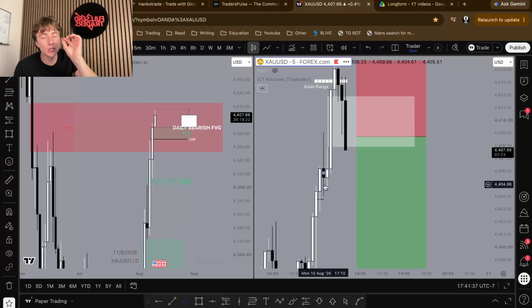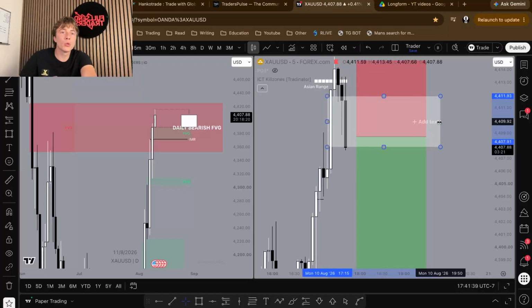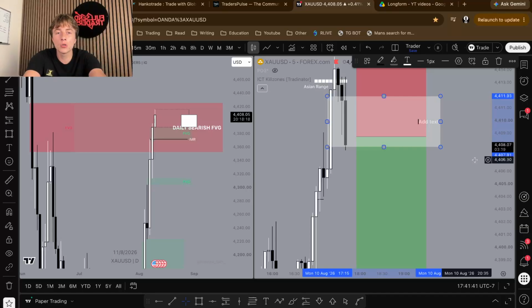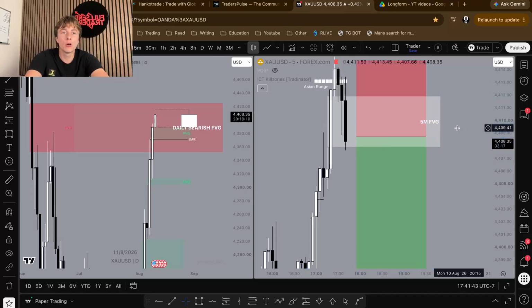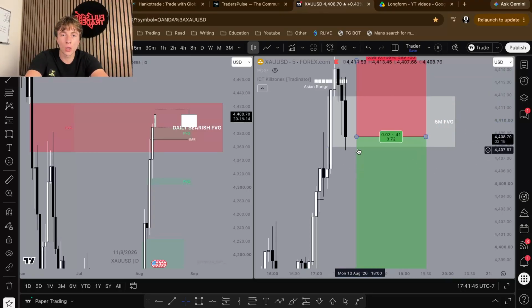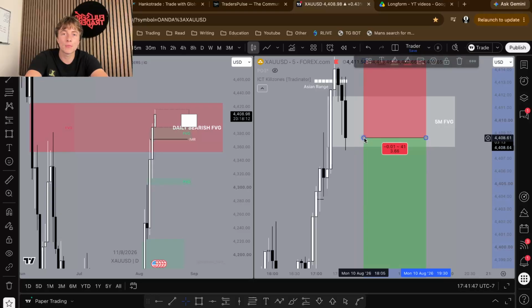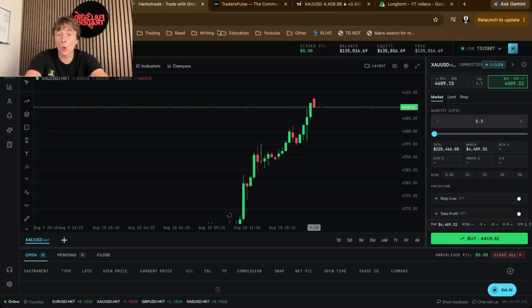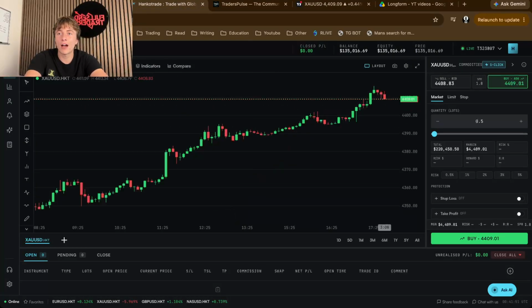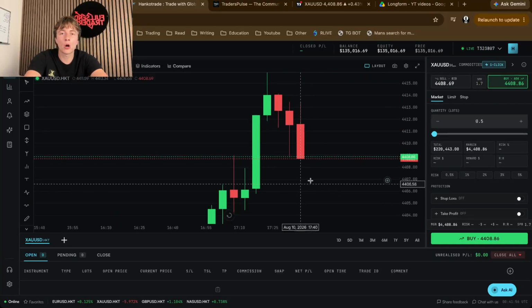So this is the trade we're going to be looking for. We're now below this bullish gap, so we need to close below it. 5-minute FVG. We're going to wait for price to close below this gap, and then we're going to take an entry when it comes to tap back into it. So at this point, I'm going to be scaling down to the 5-minute and seeing if I can get a pretty solid RR setup here.